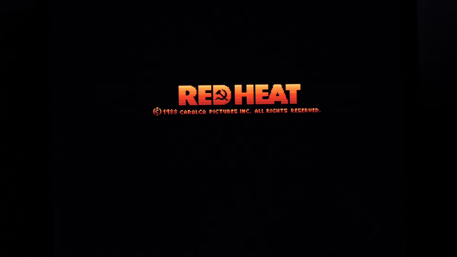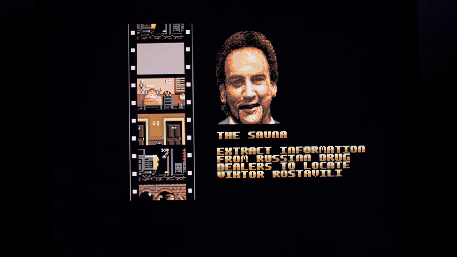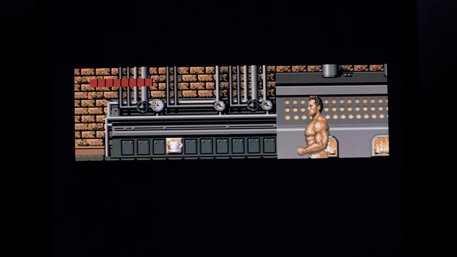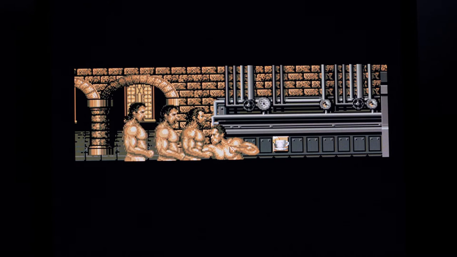Oh dear. Anyway, here he is telling us what we need to do. Extract information from Russian drug dealers to locate Viktor Rostovili. It's in the sauna, which gives us this wonderful widescreen beat-em-up, which is quite a nice, something quite different, isn't it?